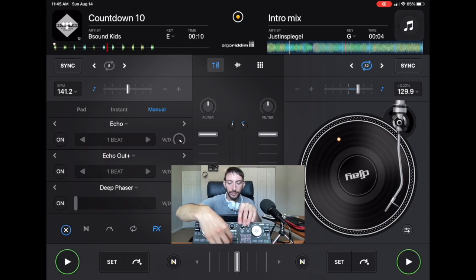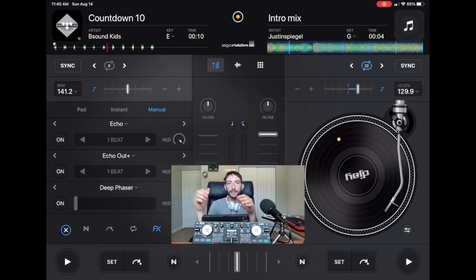So this crossfader is doing nothing, and now we could use our volume faders because the crossfader just changes the volume from left to right. There's a big debate if you should use the crossfader or the volume faders. So if you have a controller with a busted crossfader, you could just use the volume faders. So I hope this helped you guys, saved some of your DJ controllers, and also if you see a controller that you want, but it has one of these missing buttons, now you know how to turn off the buttons, now you know how to switch the buttons, so you could basically fix any type of controller.